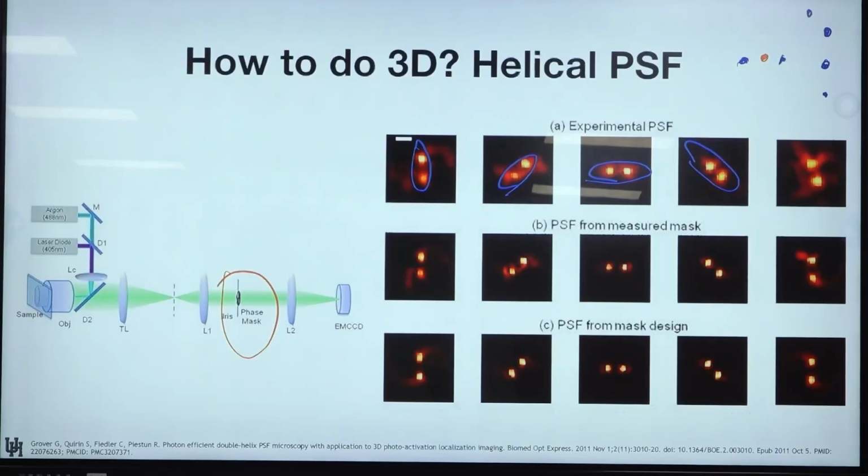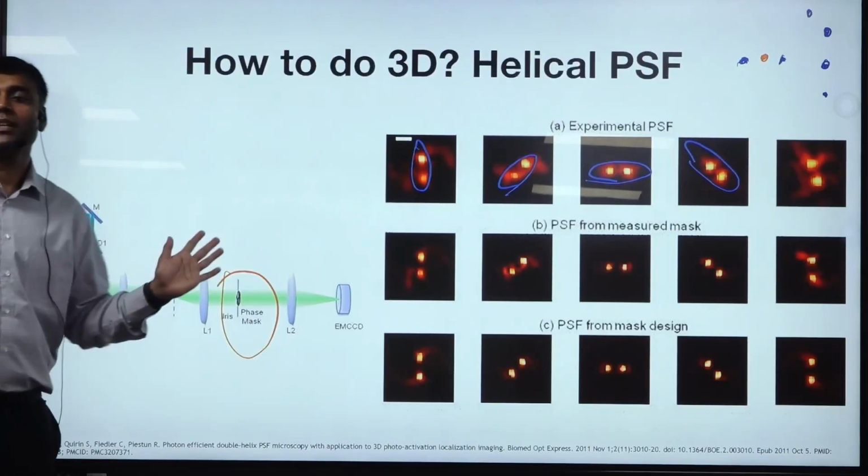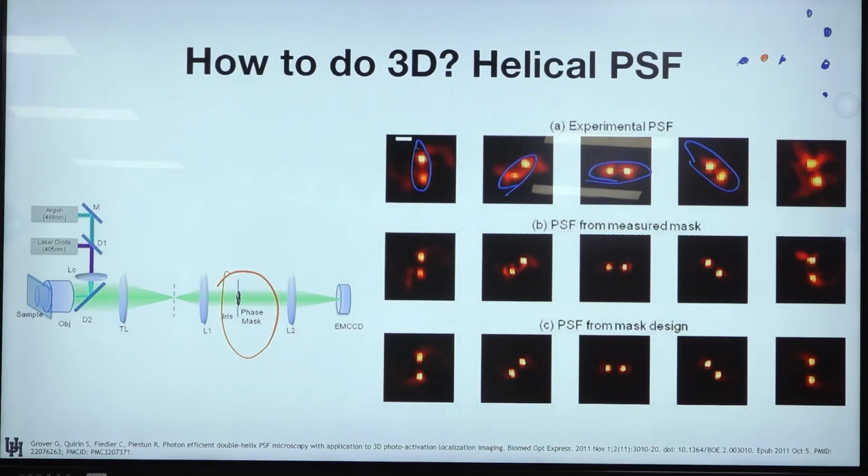And then you do the exact same thing as before, except instead of having a circle and finding the center of the circle, you have two dots and find the midpoint of the two dots. The rest is essentially the same idea. And so this way you can get X, Y, Z, and super-resolution along Z as well.